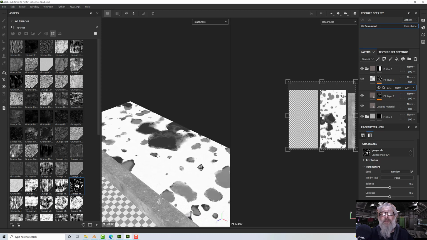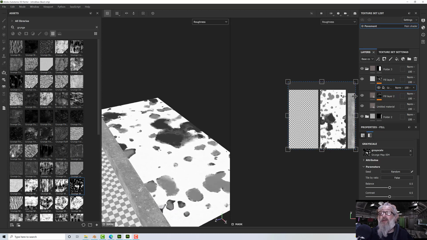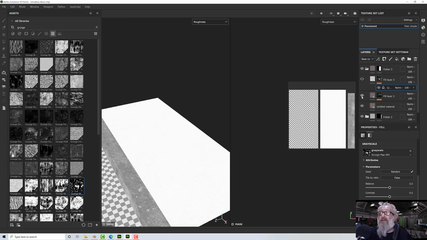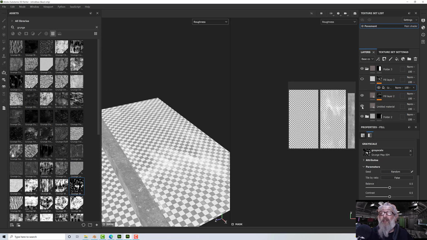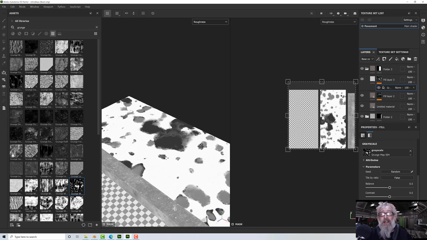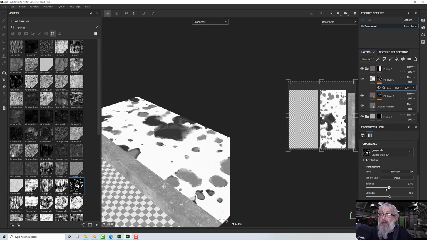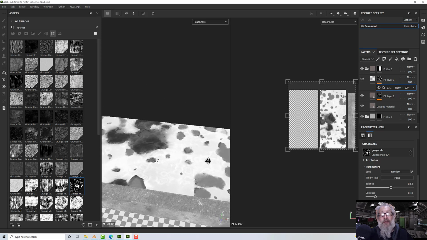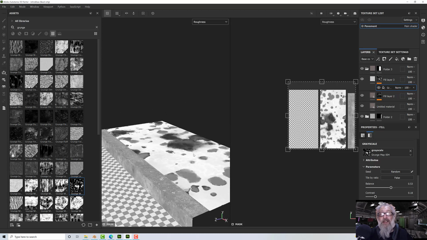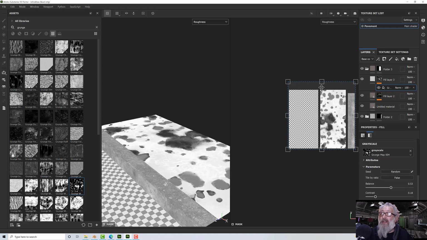There we go. So our main is quite rough. Let's turn that off. Our initial was very rough in the first place. Now we've introduced some patches that are lighter, and we can change the parameters on this grayscale grunge texture just to amend that. There we go. A little bit more variation, a little bit more organic, a bit less strict. So let's have a look at our material.